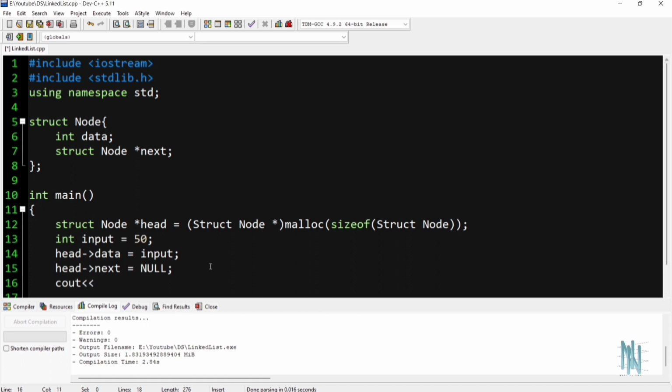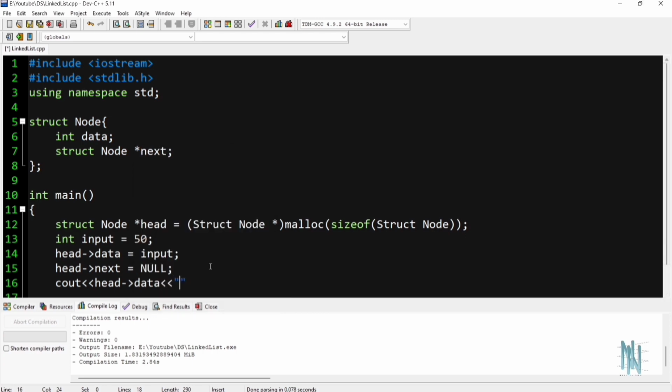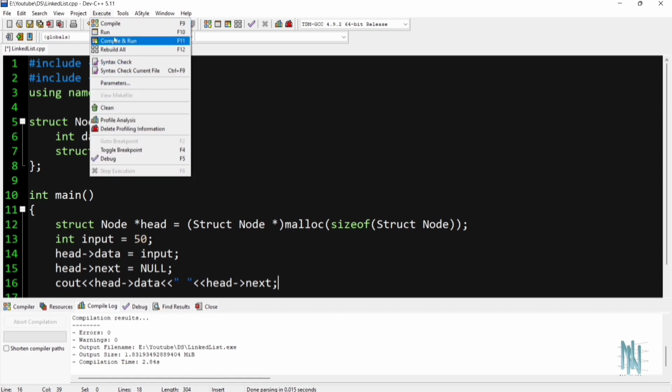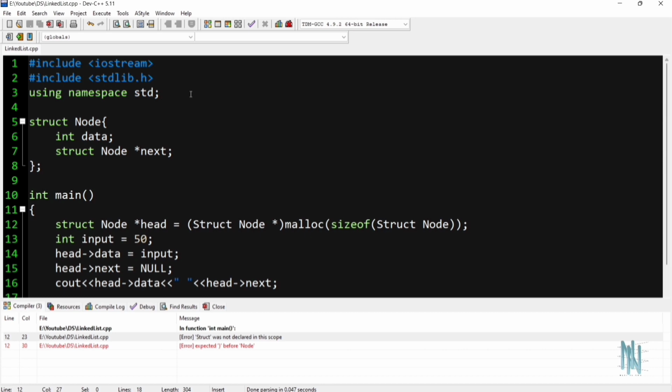Now let's output the data. Okay, I guess I made a mistake.